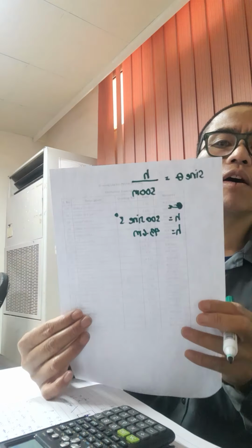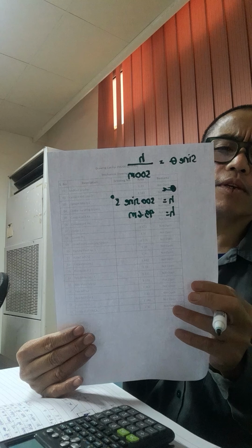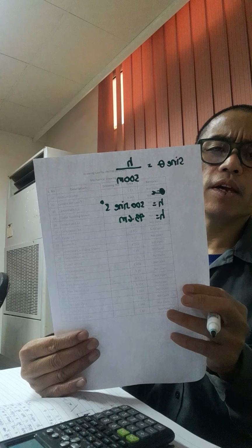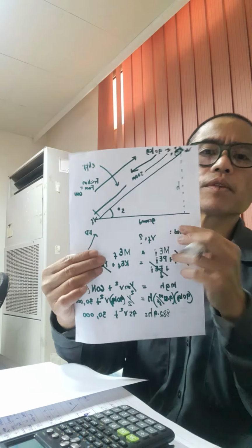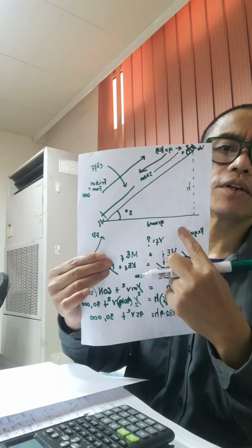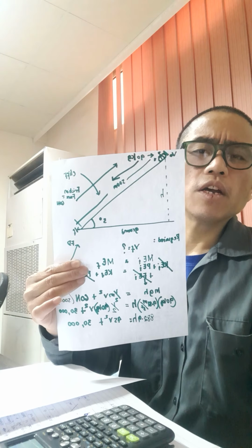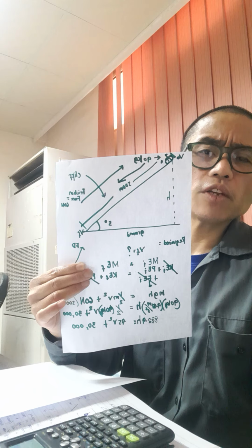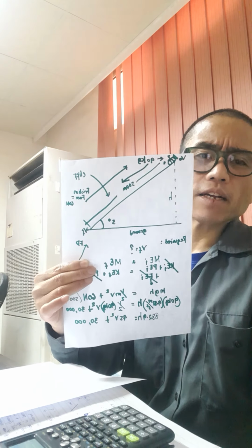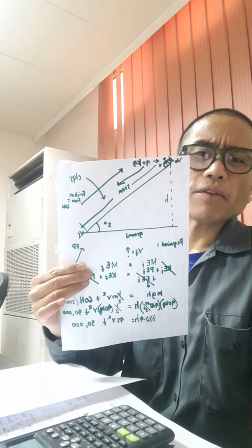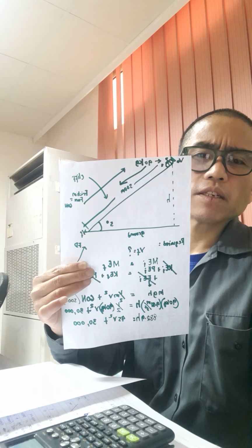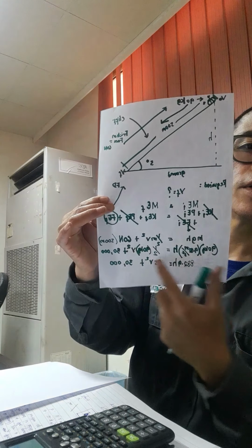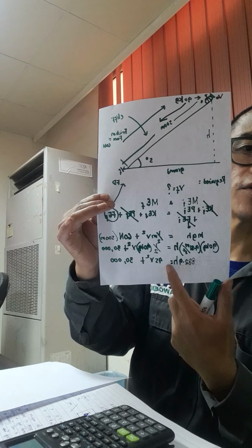So we have a height of 43.6 by using the right triangle Pythagorean theorem, because this is an inclined surface. In an inclined surface, when dealing with energies and work problems, if there is an angle, use the right triangle. So we have the h now, and we substitute it here.